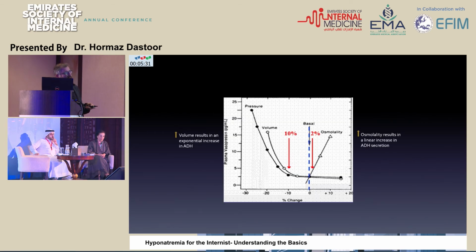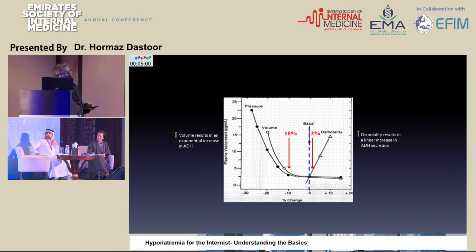This is an old slide. I sometimes show it. This is from 1960. You can see that on this slide, if a patient's sodium goes up, there is an ADH release. But if the patient becomes hyponatremic, you can see the sodium going down. There is an immediate suppression in ADH levels, right? So hyponatremic patients should have ADH suppression measured by urine osmolarity less than 100.